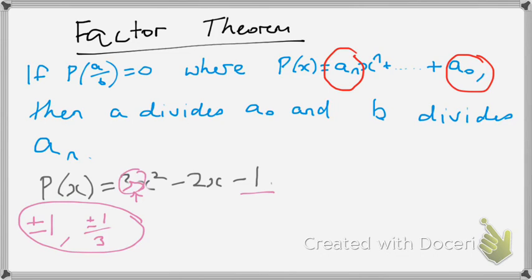And then what we will do is we'll say, alright, we have done the guessing part of guessing and checking, and then we do the checking part. So we would just go, right, what is P(1)? Well, P(1) is 3 minus 2 minus 1, which is 0. So that is one of the roots. And then we would use polynomial division, which was in the last video, to find the second root and the third root and so on and so on.